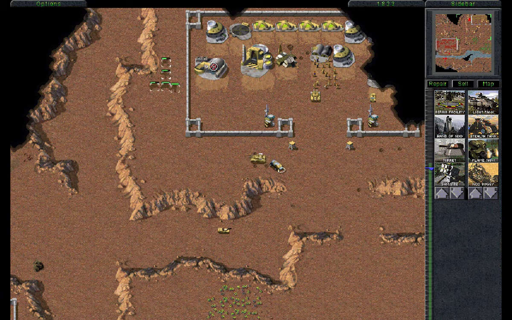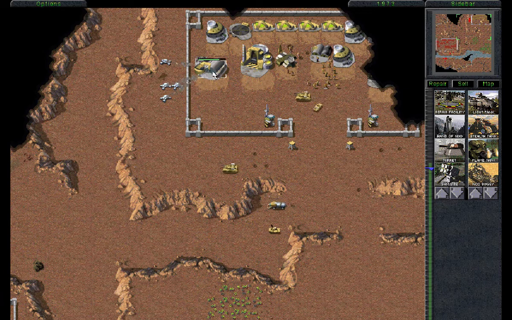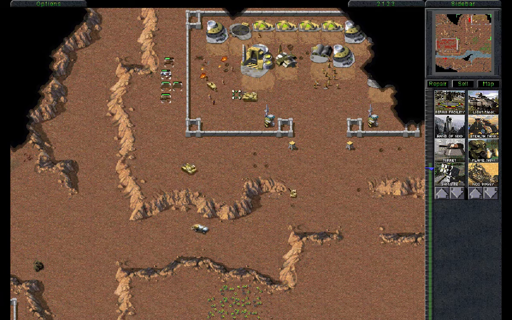Their construction yard. Well, I think we're going to go ahead and take that construction yard out with our stealth tanks. Now, that's going to anger them quite a bit, but hopefully we can take out their construction yard. Because if we can take out their construction yard, then they will not be able to rebuild anything anymore. It'll make our life a lot easier for sure. So, bye-bye, construction yard. It was not nice knowing you.